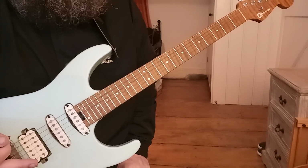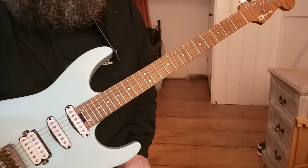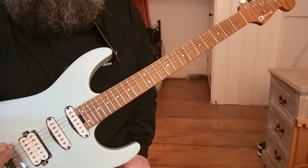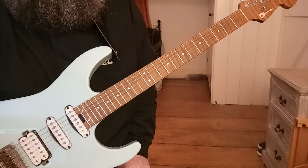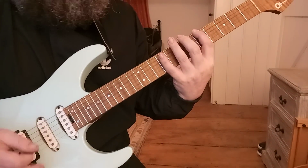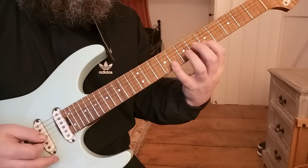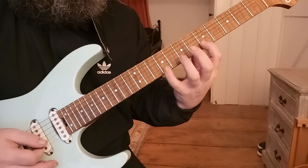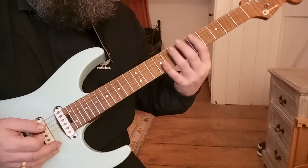So let's take a look at each arpeggio shape. I'm going to do more videos on this because it's such an important topic. I won't be able to do enough videos on it. But for now, we're just going to keep them in root position. So if we're playing an A major 7 arpeggio, we start with the root of that chord and play the arpeggio thusly. Exactly from the root. So that's our first shape that we're going to deal with.